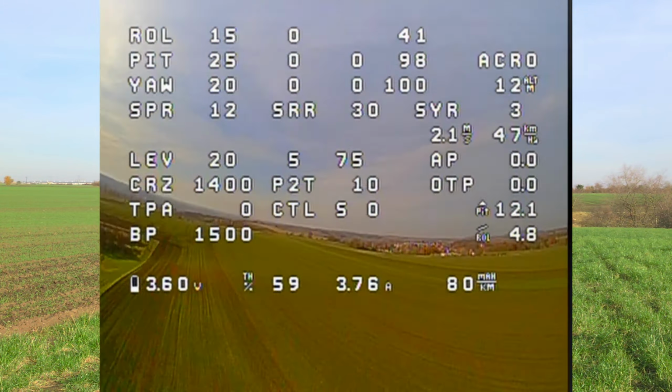We can use some D here additionally to have a little bit softer ending. There was a very slight overshoot on the pitch still in Acro mode, so just adding a little bit of D helps a lot and makes it very locked in at this point.